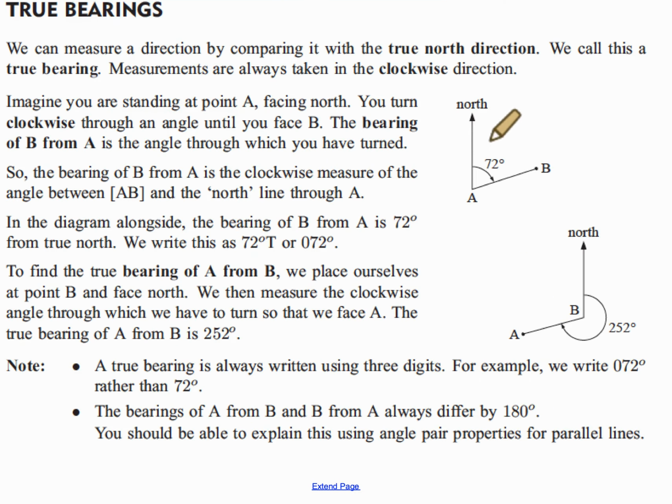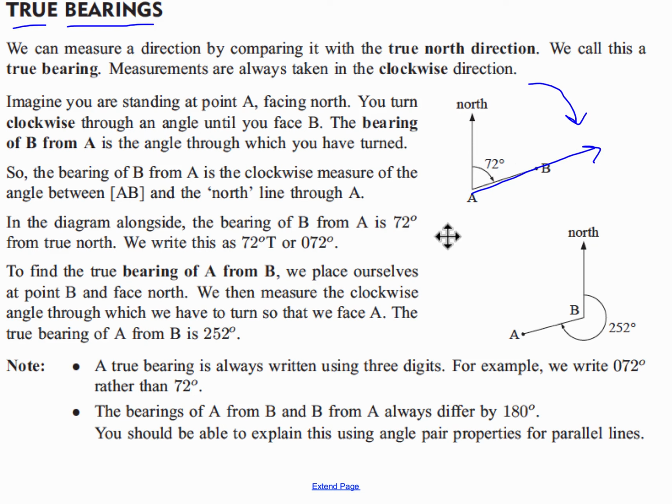We're going to talk about true bearings. Now these are nautical, this is a nautical term, true bearings, for the most part. I shouldn't say nautical, navigational, but nautical, boats do it a lot. But what you want to know about true bearings, or the bearing of something, it is degrees clockwise from north. So a bearing of 72 degrees, you start with a ray pointing north and rotate clockwise, and clockwise is this way, of course, 72 degrees, and then that is the bearing. It's a bearing of 72 degrees.